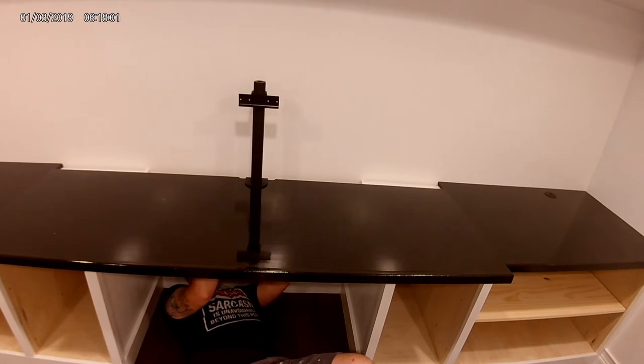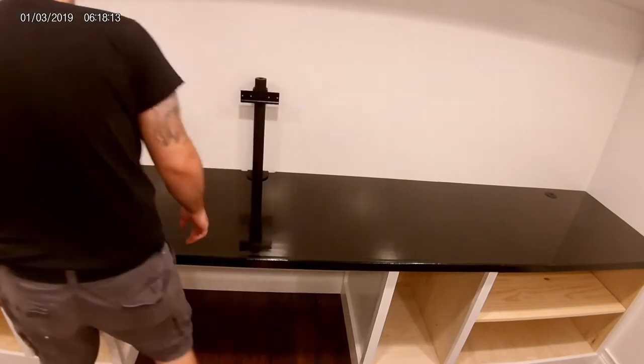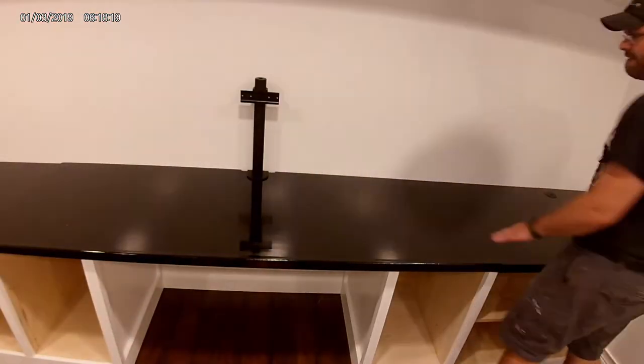I might have to later on if I keep the keyboard up top. I just like hidden wires, and it just means I'm gonna have to drill probably a 1.5 inch hole in the middle of that.